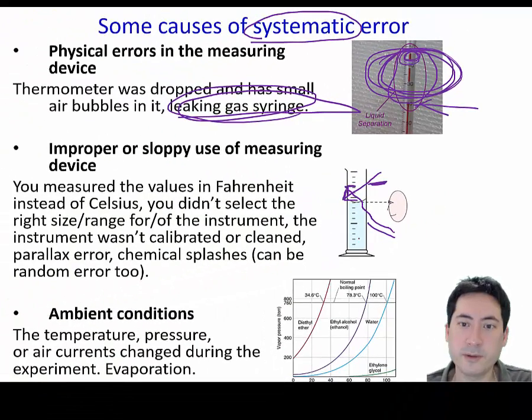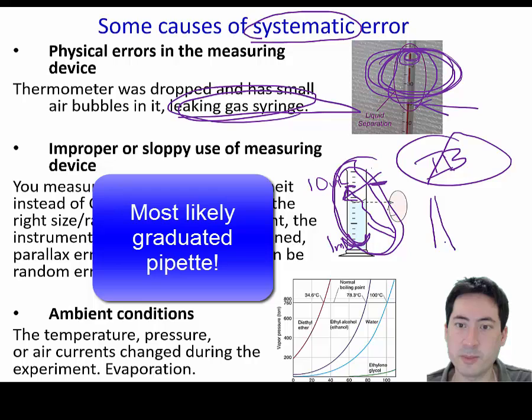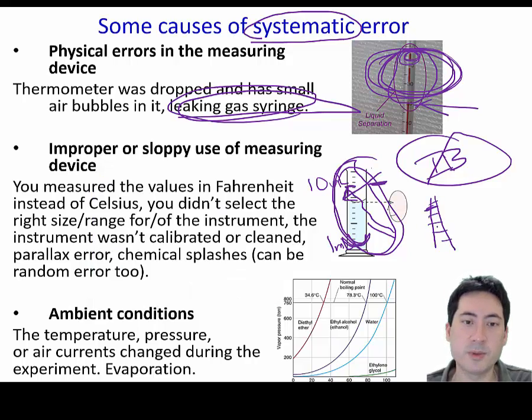Another error with reading from these measuring cylinders is, first of all, in IB you are not using a measuring cylinder. You must use the expensive analytical glassware because it is far more accurate. And if you are, make sure you are using it to the most relevant levels. So if you're measuring, say, 1 mL, don't use this, which is a 10 mL volumetric pipette. Use a 1 mL volumetric pipette because it's far more accurate, so your precision will improve.